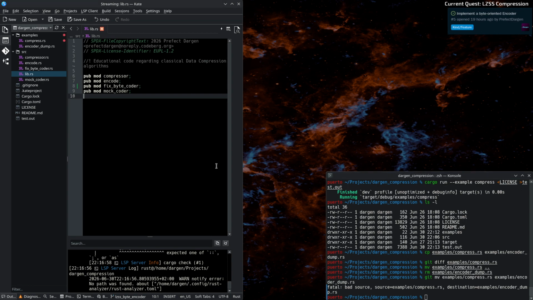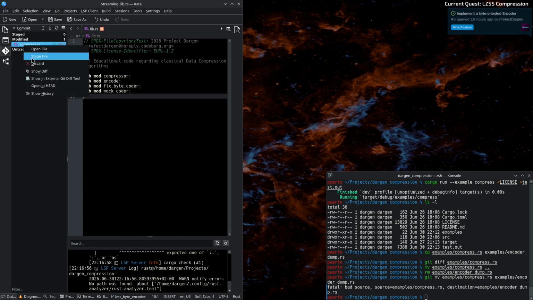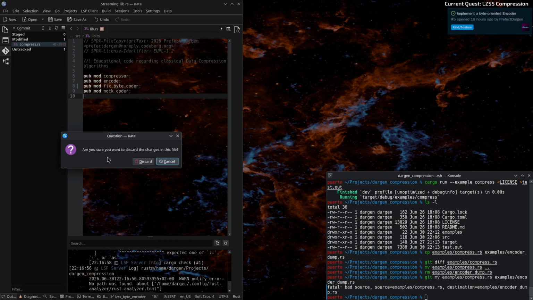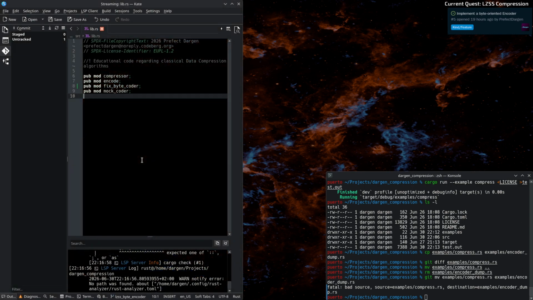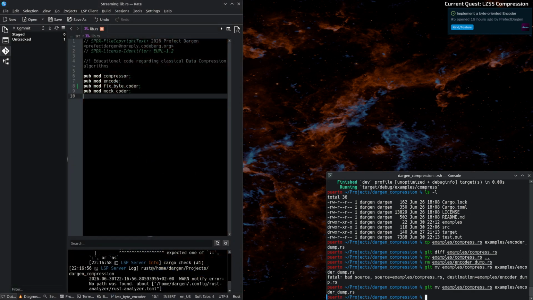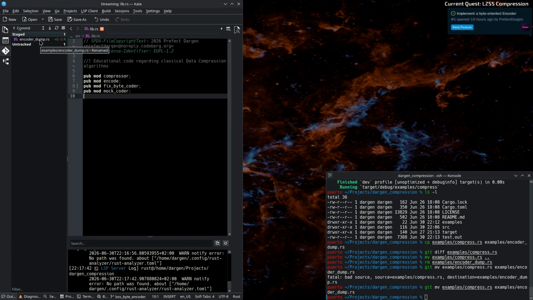Oh, yes, because I have removed the original one. So I'm going to discard the changes to compress. And now I'm going to move it. So encoder dump appears as a move of the old compress, now called encoder dump.